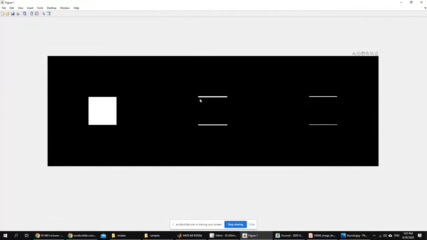And here, this is the Prewitt filter. You have an edge that has 2 points. Here, when we use our own filter, it has only 1 point. See the difference?